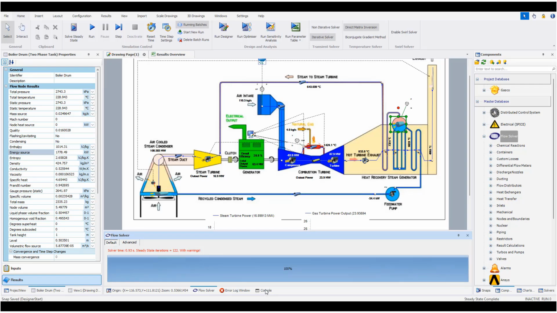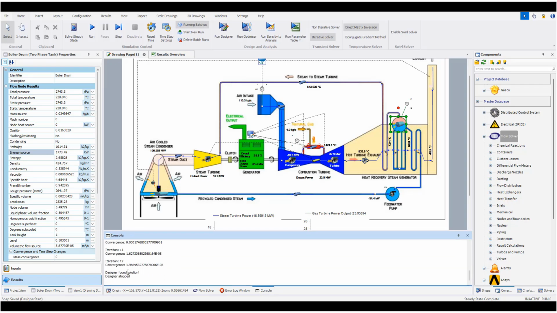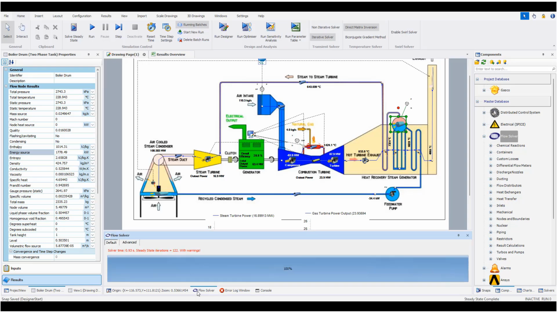So let's see. Yeah, I found the solution, so the solution converged, and if you check it now, you can see that it is almost zero, which is good for the energy source.